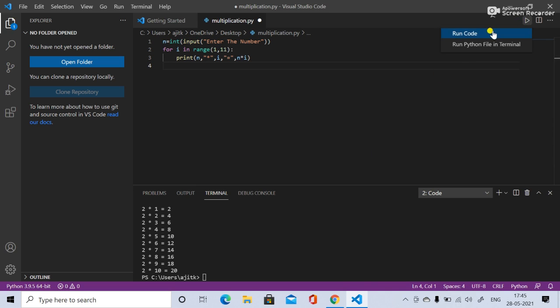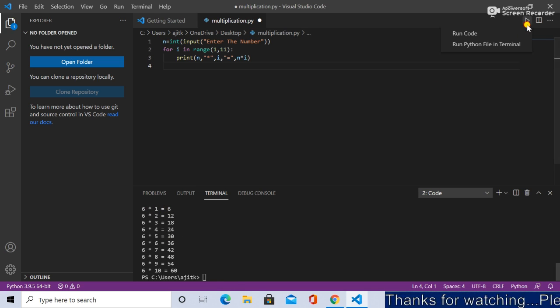Now we'll check, we'll run the code. First of all we will save it, then we will run. See over here, it asks the value for which table you need. For 6 I need, so see over here, it now shows the table of 6.